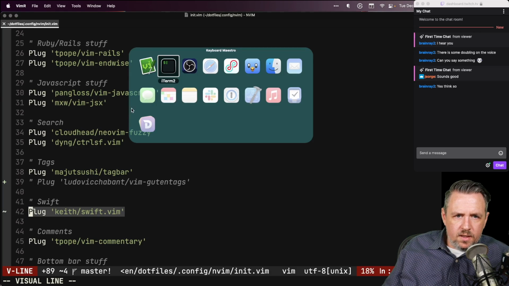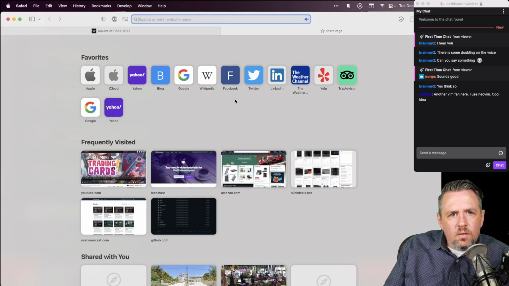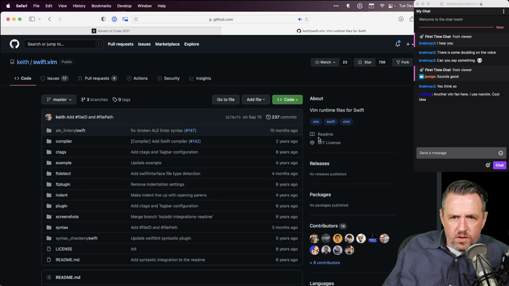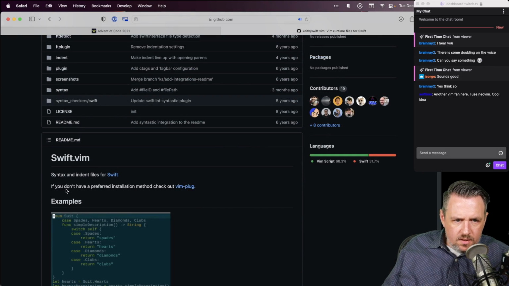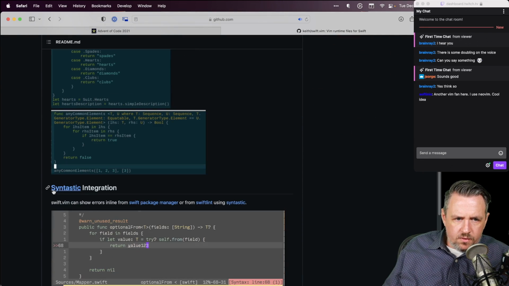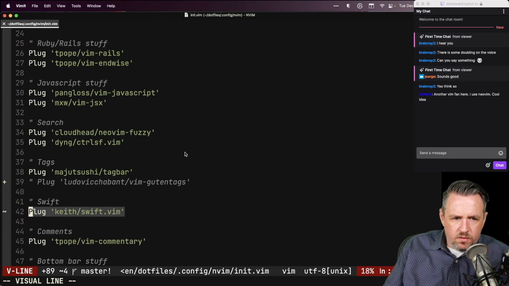Let me open that up. This is a Vim runtime for Swift. It gives you syntax highlighting and indentation, but it also gives you Syntastic integration. Syntastic is something that will look for syntax errors and give you some errors.